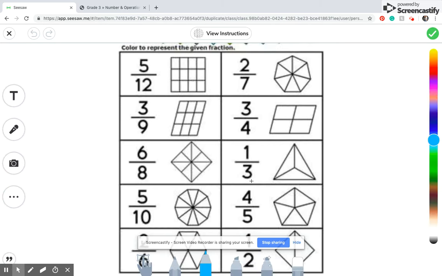students are asked to model. That is the fourth standard for mathematical practice. You have to model the math. You need to color in the pieces and show me what you know, and not just write down the answer. It's actually modeling in a digital realm, which is very helpful.